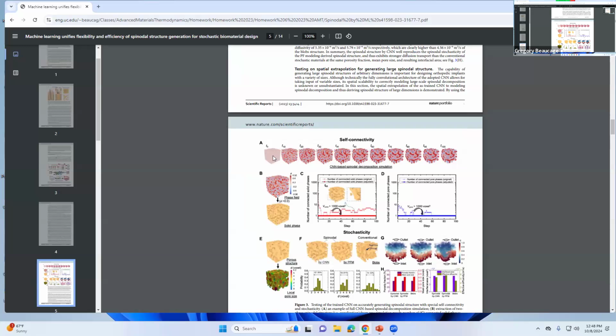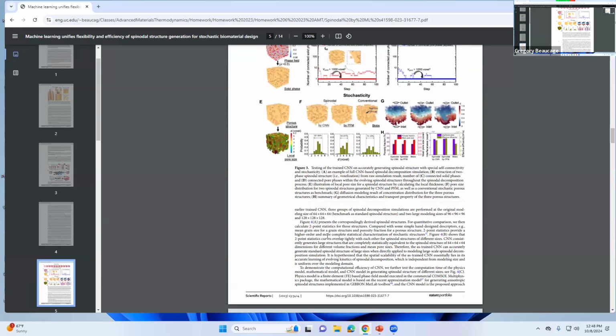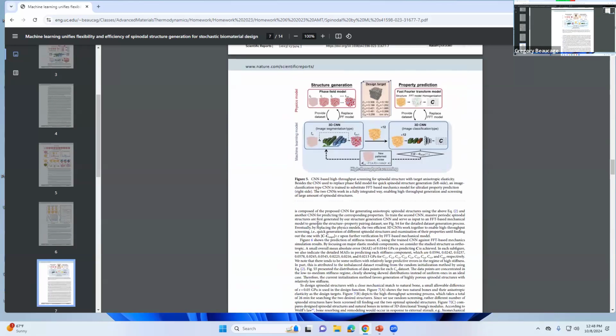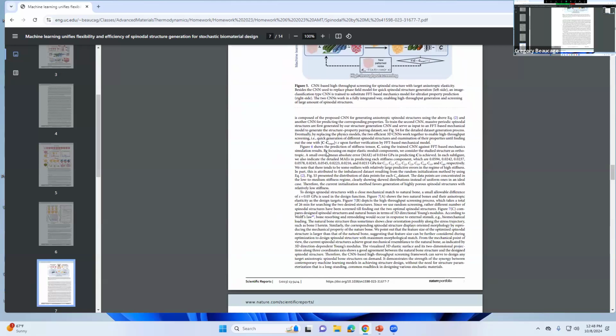So they're doing machine learning to get this structure, to figure out how to make it. It's kind of like machine learning, artificial intelligence, to get spinodal structure. It's a little bit of a weird mix, but basically it introduces you to the idea of machine learning and how they use it to do materials problems. And it's also dealing with spinodal decomposition, which is the thing I wanted to cover this week.